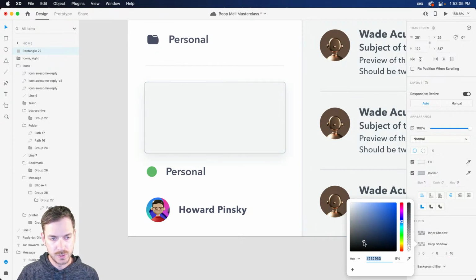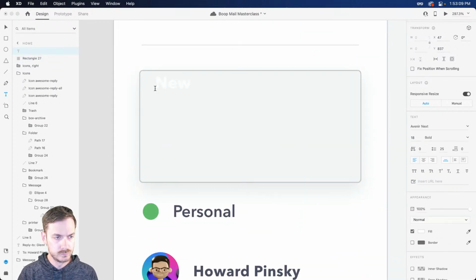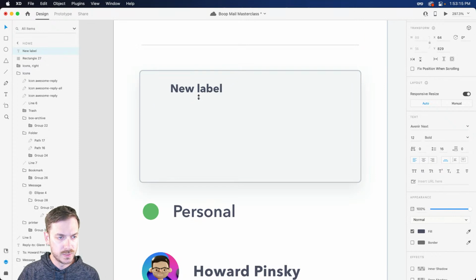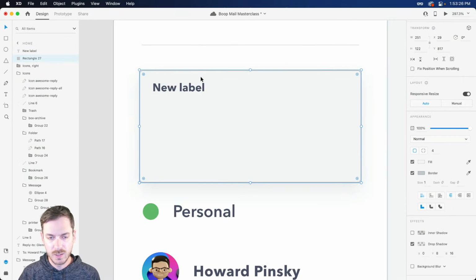Not loving that drop shadow just yet, but new label. Use the same color, probably a little bit too large. Yeah, it's probably too small now. Oh, I do not like that at all. But we're going to run with it for now.